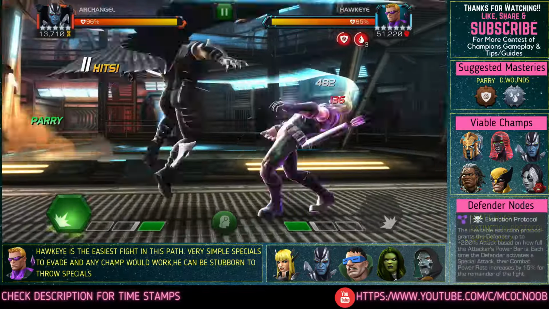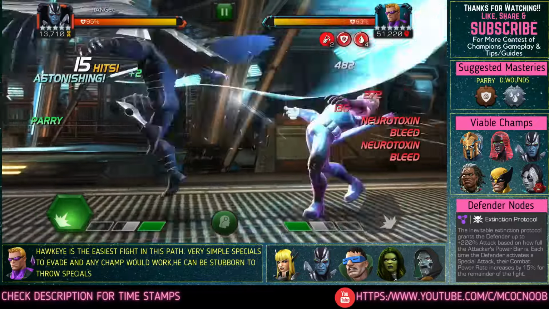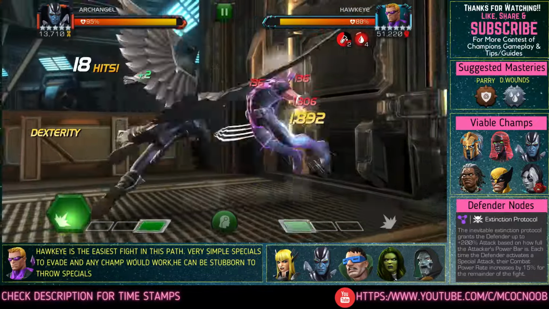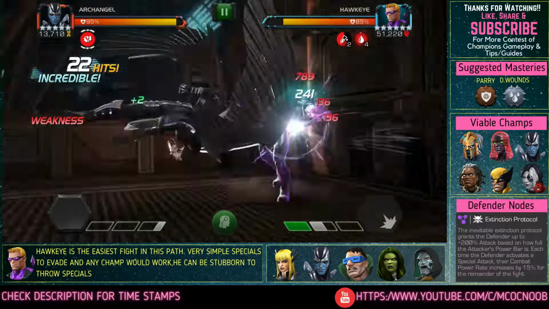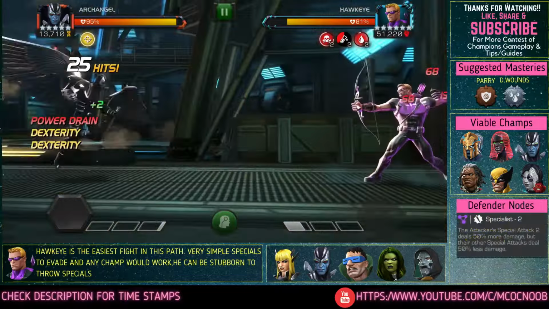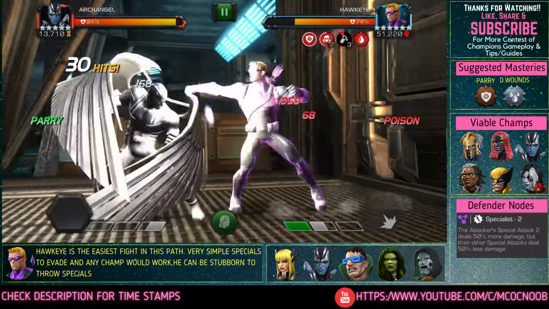So always don't just try and stop after evading one hit, because you'll go for two or three hits. That's how the AI is working here, and they can be very stubborn throwing their specials. So just be wary about that. I would again suggest that you can just bring a damage over time champion, or even a ramp up champion, or power control. Any of those champions can work here easily, because it's a pretty simple and straightforward fight.